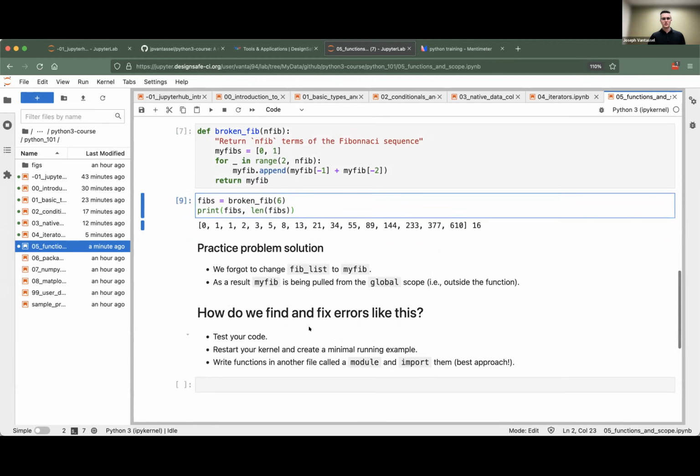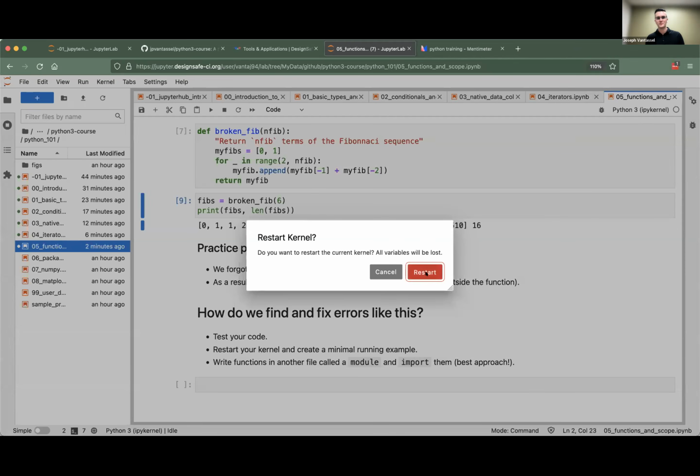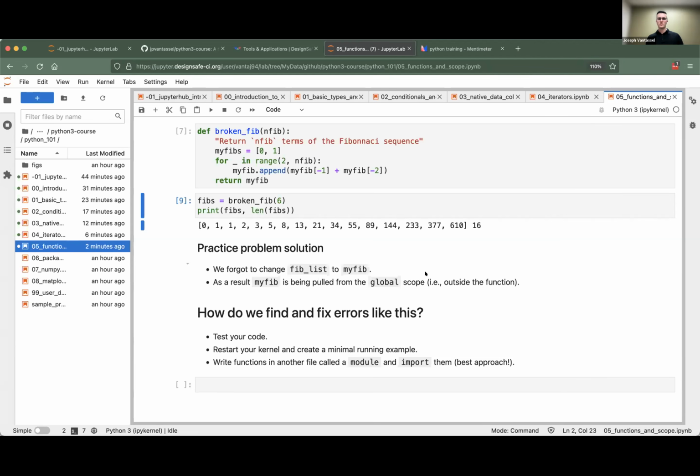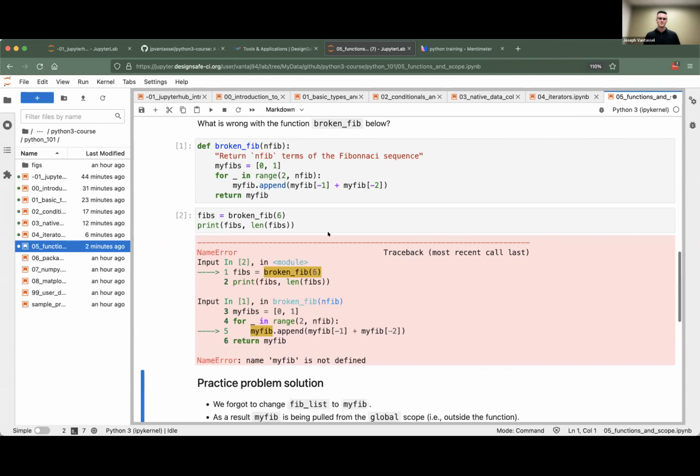The next is to restart your kernel and create a minimal running example. So let me just demonstrate how to do that. So if I restart my kernel, it's going to clear all the variables out. So I'm going to just start from scratch again. And you'll see that these numbers here that have been accumulating, you can see this is 9. This is the 9th cell that I run. If I go and run this, now I'm back to, oh, this is the first one I ran. And if I run this, this is the second one I ran.